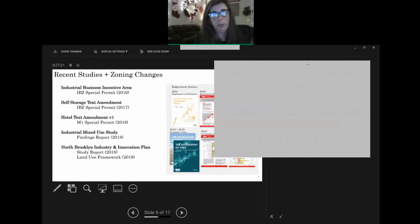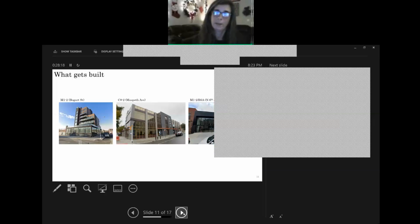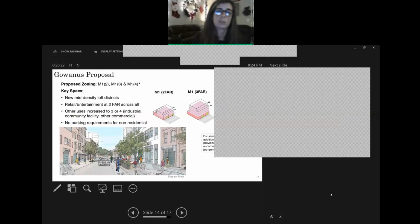I think after that permit, we didn't go back and look at the entire GWIBZ. And the North Brooklyn Innovation Study is currently at a standstill. So we can't even grab tools and look at those tools because that's at a standstill. So I guess what the community board is concerned about is really about the height and the density of these proposals that are coming on board. And we do want to maintain those manufacturing jobs here in CB1. So we're trying to figure out how to balance the needs. And so if you have any suggestions or tools from maybe the Gowanus or maybe something from the North Brooklyn Innovation Study, we would welcome any recommendations.